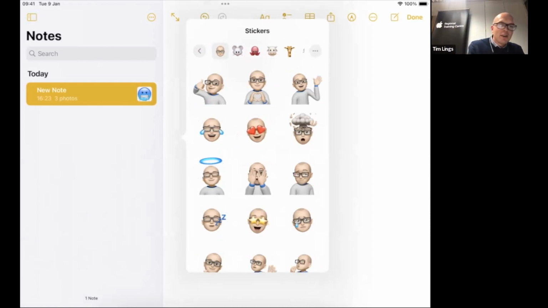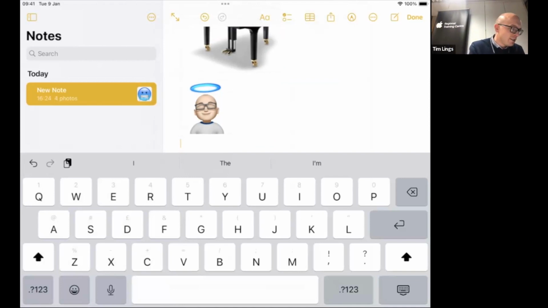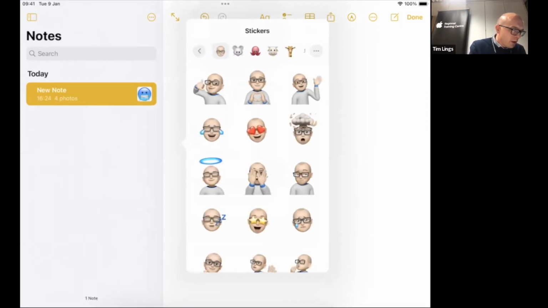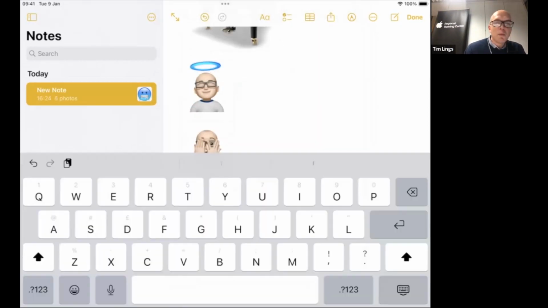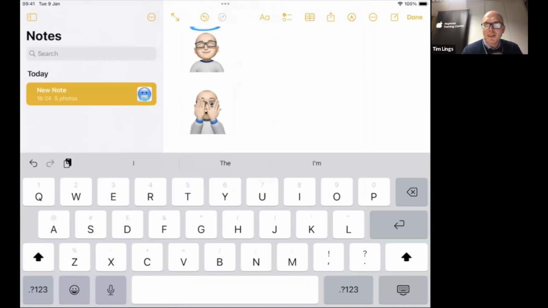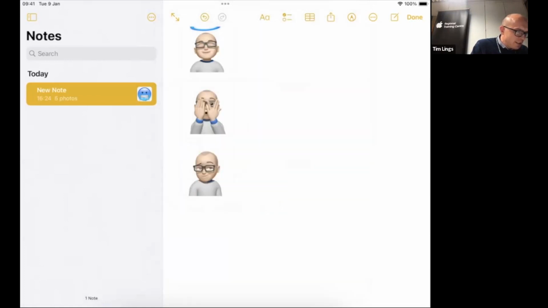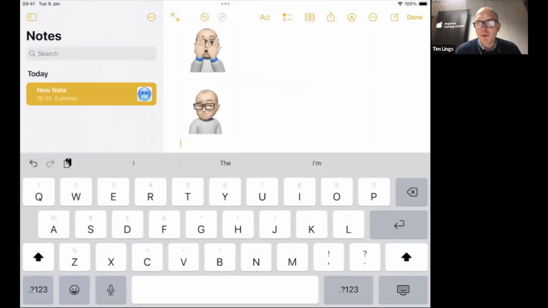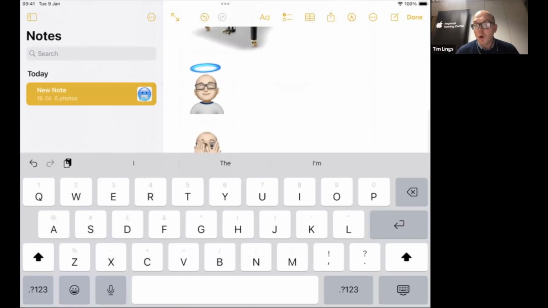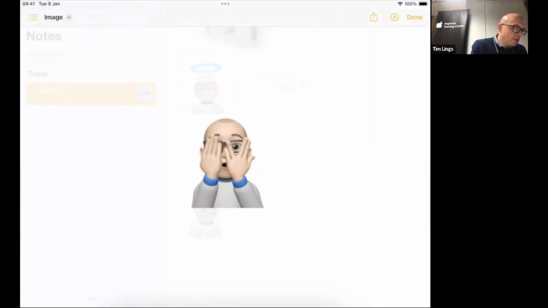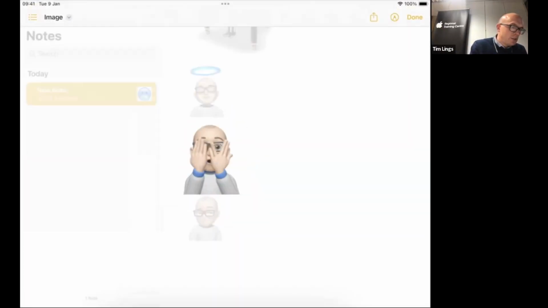You have the saint, look at that. You have, I think this is called Peekaboo, I believe. And last of all, you have, what's the last one? This looks slightly creepy, this one, to be honest. But there are some new Memojis, so again, all good reasons to upgrade. These are little images you can have fun with as you wish.